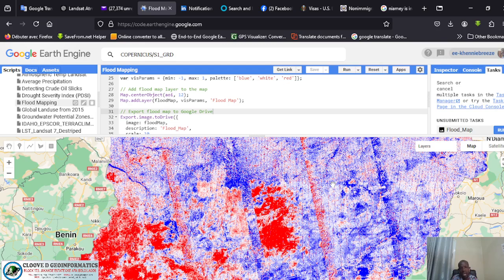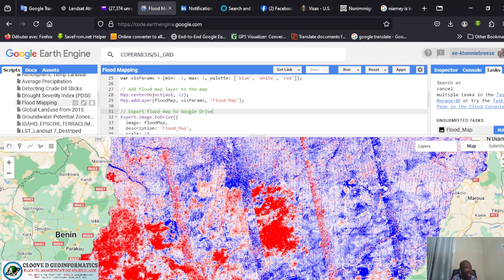That means they are unlikely affected by flood, because there is no change. They still remain the same before the flood and after the flood. Nothing changes, so they are not affected.